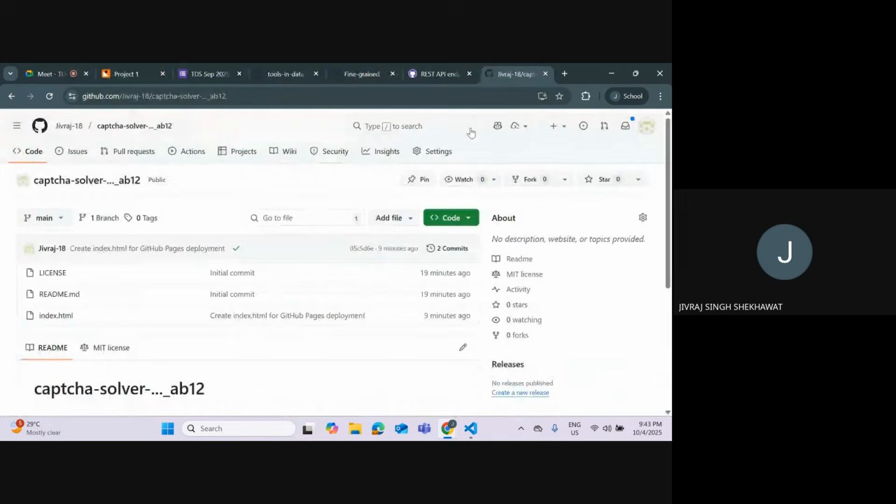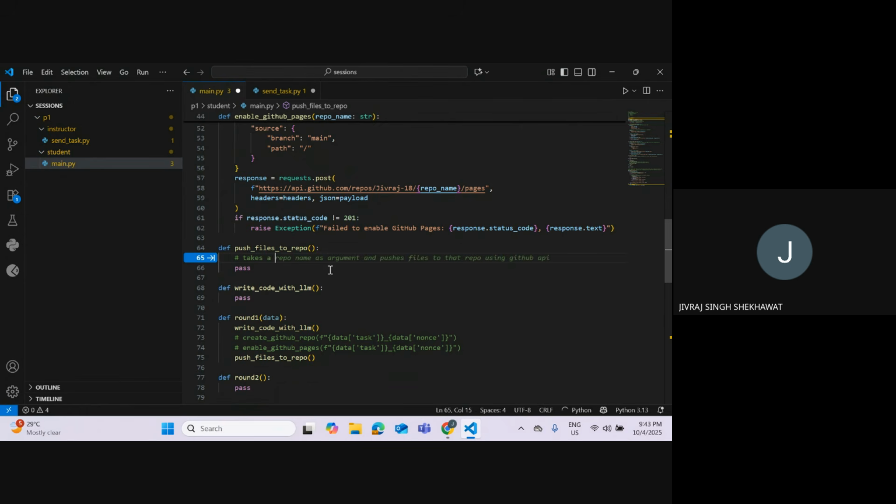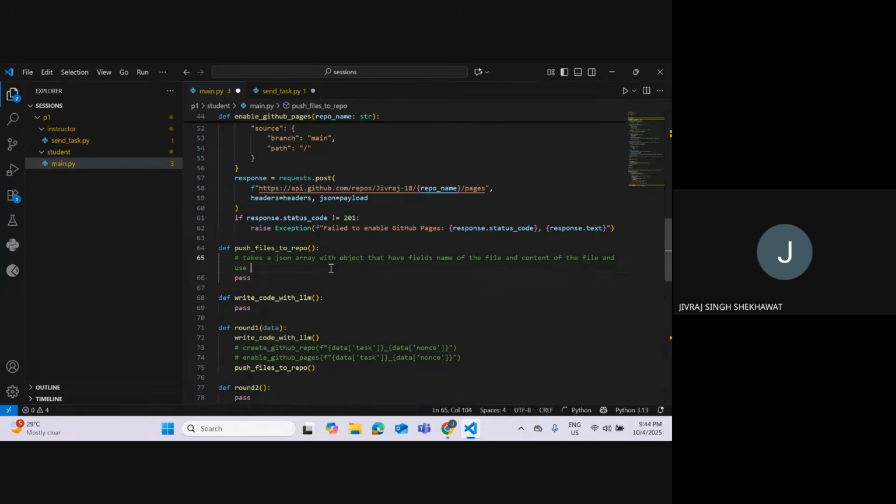So now let me go here, and now I'm going to push some files to a repo. It takes a JSON array with objects that have fields: name of the file and content of the file, and uses the GitHub API to push those files to the repo.